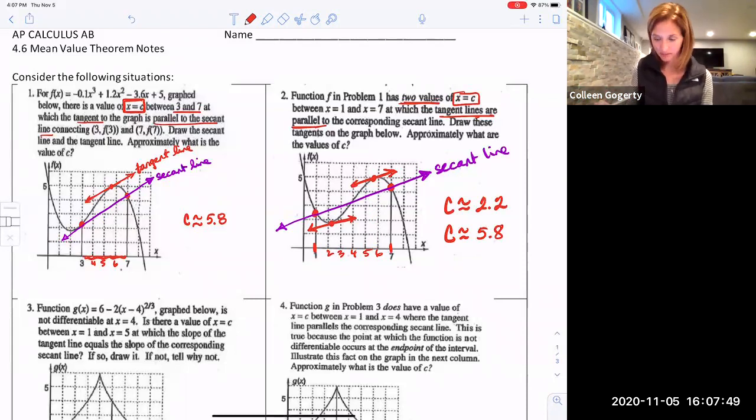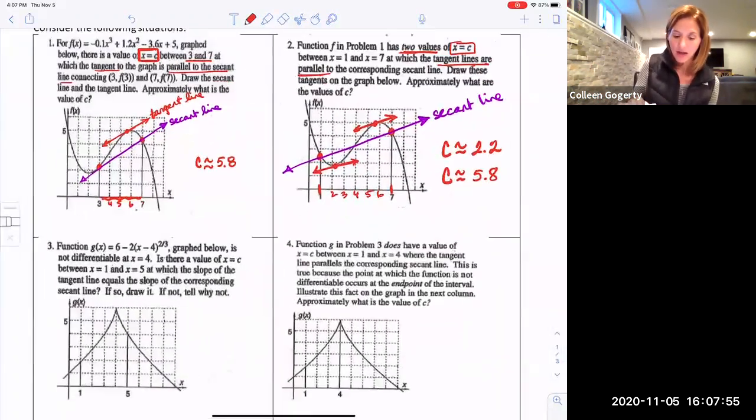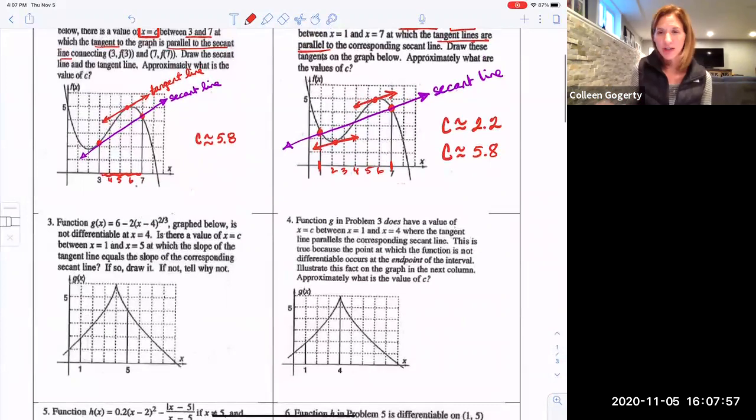Not too worried. All right, now what I would like you all to do, now that we've done 2 of these together, I would like you to take this worksheet and see what you can do with the next 4. Use it as an exploring opportunity of, well, let's keep looking at the secant lines and what happens when we try to make tangent lines that are parallel to the secant line, okay? Try those 4, then come back to me in the video.